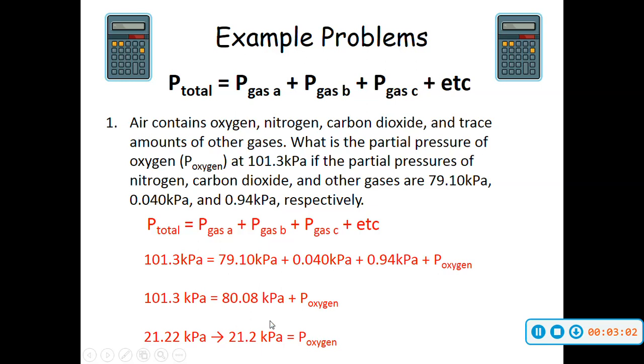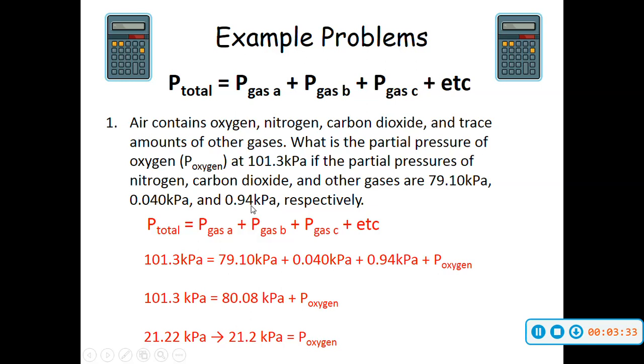Now, significant figures. Some of you might be asking, why is your answer in 3 significant figures when the least number of significant figures we have is 2? This is 2 significant figures. This is also 2 significant figures. If you remember way back when we first started learning about significant figures, when you multiply and divide, you are going by the least number of significant figures. But when you're adding or subtracting, you are actually going by the least number of decimal places.